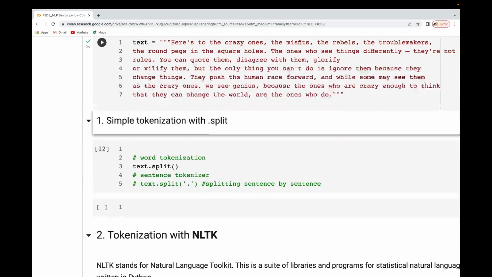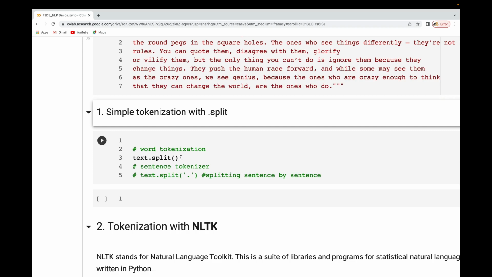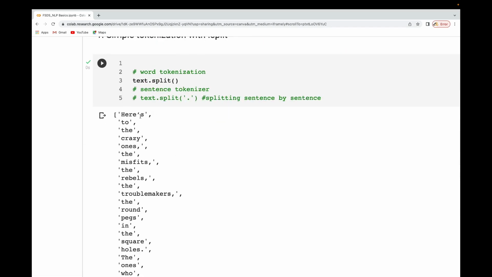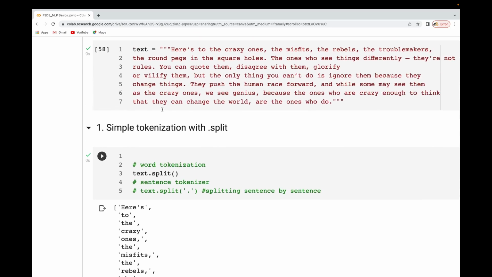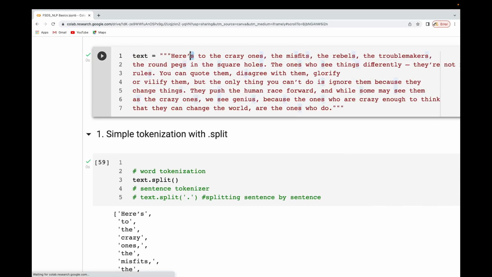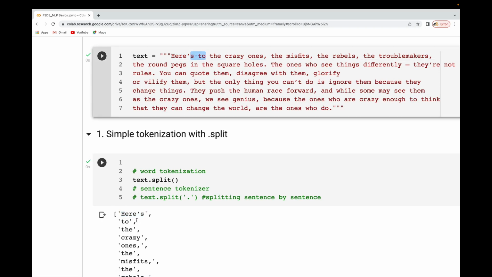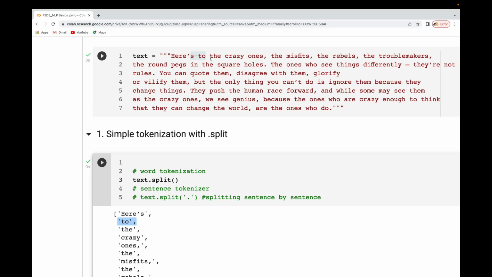Okay, good. When I do test.split, you can see that all the words have been split. The first word has become individual, and then two is also there, followed by crazy, once, and so on and so forth.